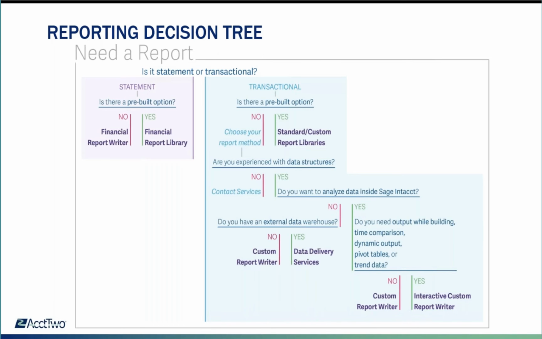You also can go to, if you want a little more flexibility in the data that you're pulling, if the standard report writer is not enough for you, then you can go to the custom report writer. And this will get you data that you can pull from the Sage Intacct data tables.